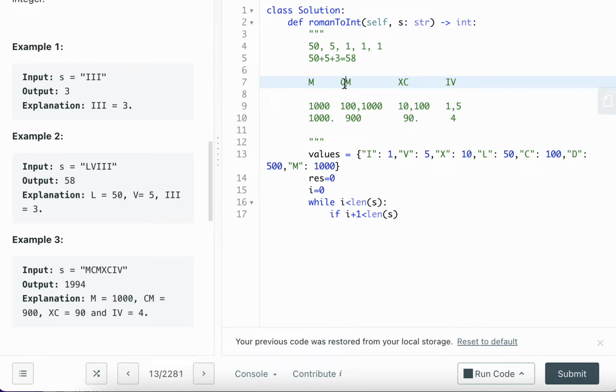For example, if we are at C, if the M is also within the length of the string, which is true. And the other thing is that we want to compare the values. So the value of s[i], basically this value, if it's smaller than the value of s[i+1], basically this case.